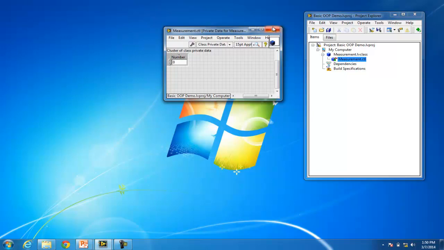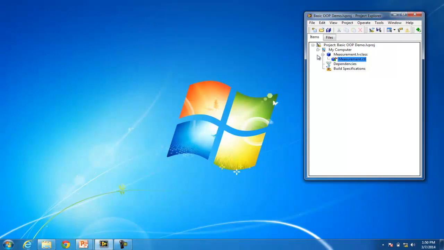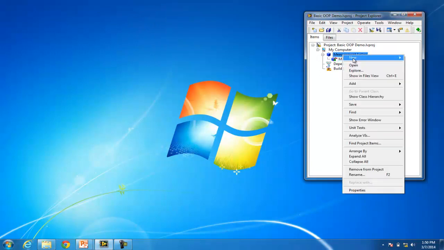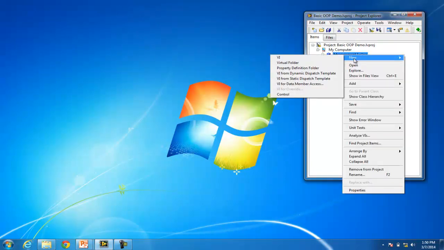All right, and then finally, it's important to realize that if we go back to our class and right-click on it, there is a different menu of options under the new menu. And here we can see how we create various VIs or items belonging to that class. We could also drag VIs in, at which point they are then considered a member of this class. And we'll come back to this once we've looked at what terms like dynamic dispatch mean and when and why you should use them.